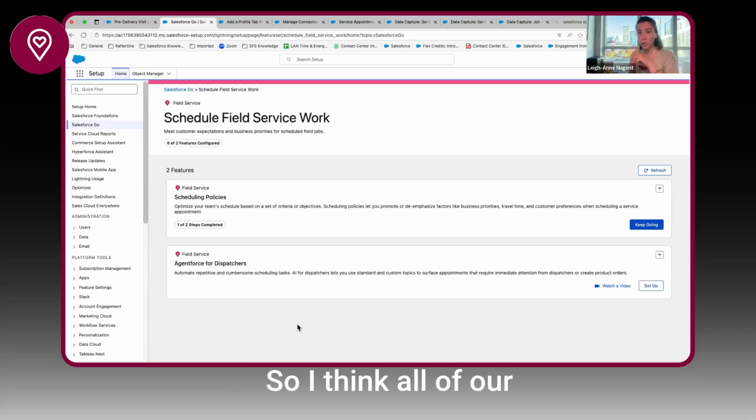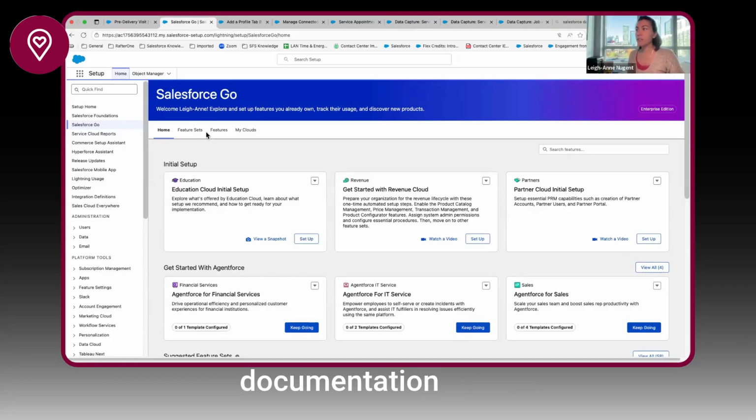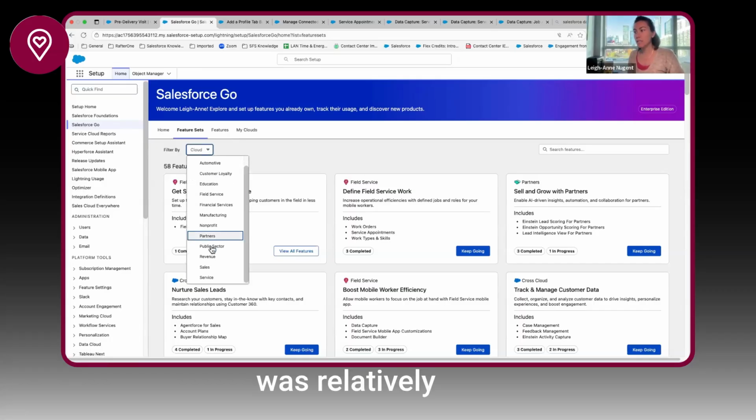So I think all of our work and configuration for that is going to be done. And also, we have asset service lifecycle here. That setup is not here. However, the documentation I found was relatively clean.